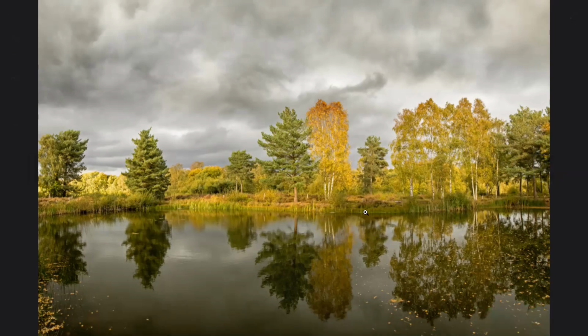Now, I did try other things with this. I tried to move to the right. I did that to try to balance it, because I knew that left-hand side was going to be a bit weak. But when you turned around more to the right, there were some overhanging branches that crept in here, and they unbalanced the photo even more in different ways. So that wasn't really an option.